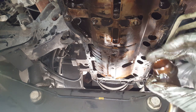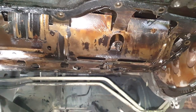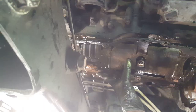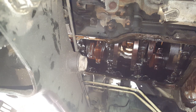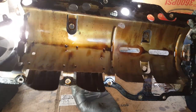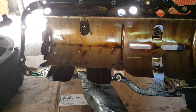Usually the O-ring on here is better than the aftermarket. Let's throw that down in there. Okay, so I'm just working this down here. It's just kind of stuck onto these studs a little bit. Okay, so there we are. So we'll leave that cardboard under there. All right, so here's a look at this nasty old gasket. It's like through time and heat, you can't even see any ridges on the old gasket at all.